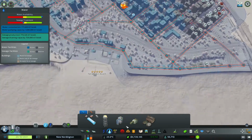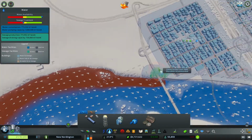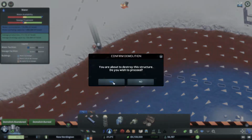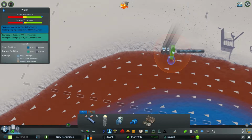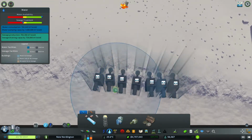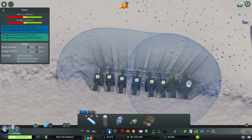Oh, yeah, and of course, our sewage situation isn't much better. I'm gonna delete these water pumps. How many are there? 6. So I added 2 in total, but yeah, they'll be fine. Let's add some water pumps sort of out here. Let's make... Actually, nope. Actually, no. You know what? I'm gonna add some here, and then later on make a sort of nicer looking water out station. I don't know how many that is. That is 7. I can add 1 more to make it even with the intake we have.